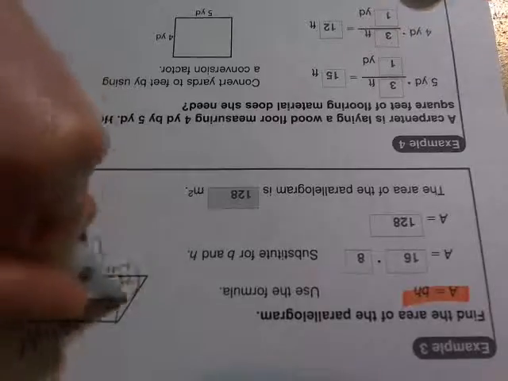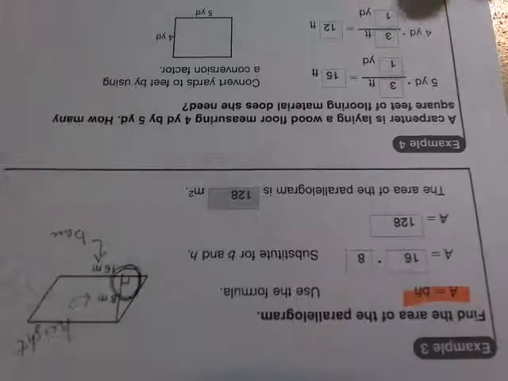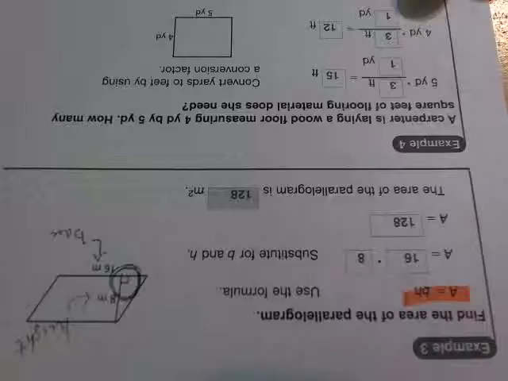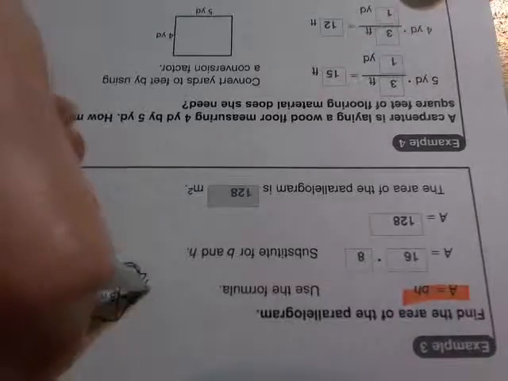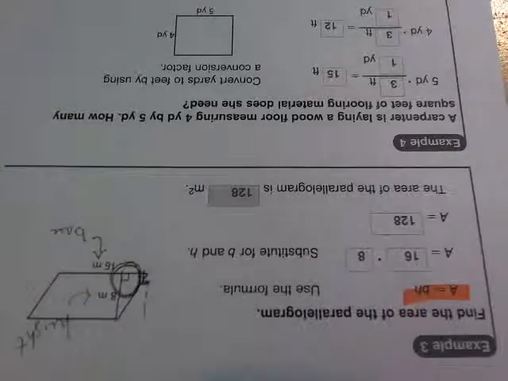As you can see, what's important here is it makes a right angle with the base. That can be drawn so it's actually outside of the shape. I could draw that height outside, and as long as it makes a right angle with that base, it is still the height, as long as it reaches out to the point that would be the same distance to the opposite side.